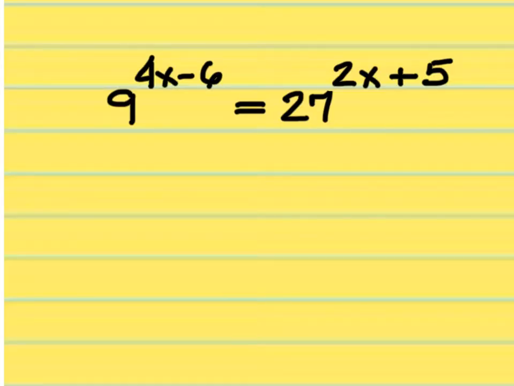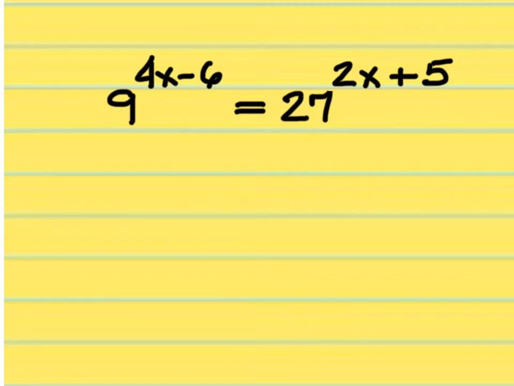You have 9 and 27. Don't make the mistake of thinking I can multiply 9 by 3 and get 27. That's not how you're going to change the base. You have to reformulate these with bases to some exponent, some power, such that they will have the same base. Multiplying this by 3 isn't going to help you out. And you can't do anything to 9 to get to 27, or vice versa.